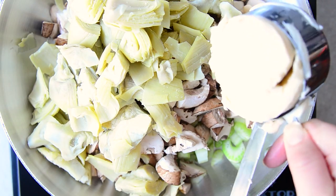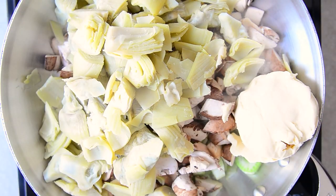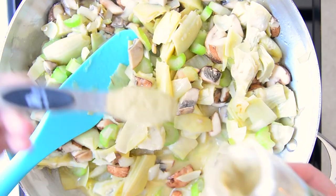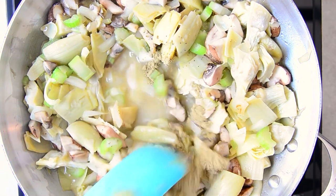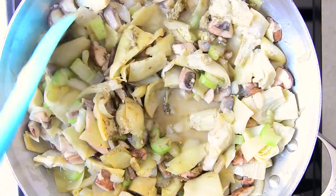And then I'm also using some vegan butter. And then we're just gonna cook these down a little bit. You want that butter to melt and these veggies just to get soft and tender, which are perfect for the stuffing. The seasoning I'm using is poultry seasoning. No worries, there's no poultry in there. And we're also using a little bit of pepper. And then we're just gonna cook that all together until they cook down.